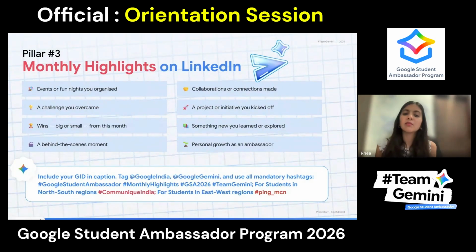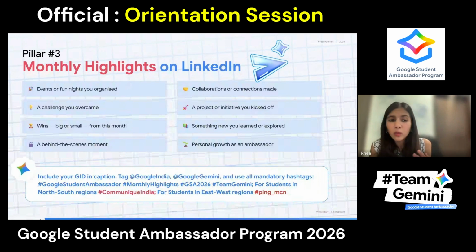Task 3 is monthly highlights on LinkedIn. This is constant every month. There is no real theme to it, but it's pretty much a similar format. What you have to do is, this is usually done towards the second half of the month, unless you already have a challenge that, say, you've conducted your Lyria and you already have something to talk about, like a behind the scenes moment, or a big win, or a challenge that you overcame, or some collaborations or connections you made, or what you learned.